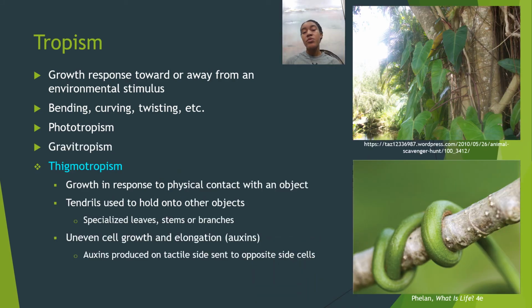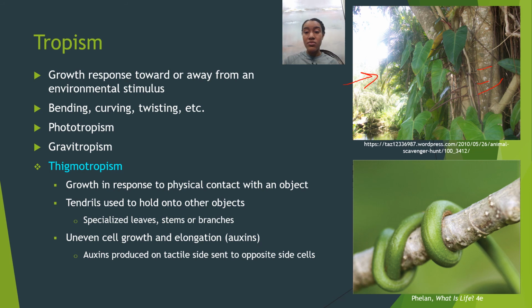The last form of tropism we're going to talk about in this class is thigmotropism, and that is growth in response to physical contact with another object. That other object can be living or non-living, like trees in a living sense, or poles, trellises, fences in a non-living sense. And this can best be seen in vines. So you can see in this image here, the vine growing around the tree. You can best see it with this vine here, this one here, this one here.